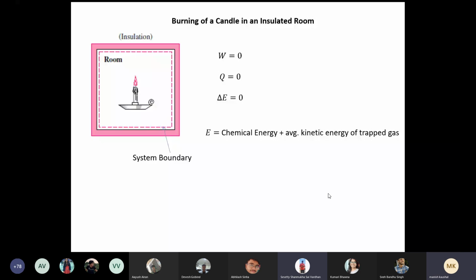So that I have written. Yes. So energy, as I said, it includes others. Others is chemical energy plus this U, average kinetic energy. So although the average kinetic energy of the trapped molecules is increasing, that is at the cost of chemical energy, and chemical energy is also part of total energy. So that's why delta E is zero. Okay, so that's a good example to get the feel of what E consists of. E consists of chemical energy, what you know as U, that is average kinetic energy of trapped molecules, and so on. Does anyone have any doubt? Because two students already answered, so I can assume almost everyone got it. If anyone has any doubt at this point, in this example, feel free to ask me.